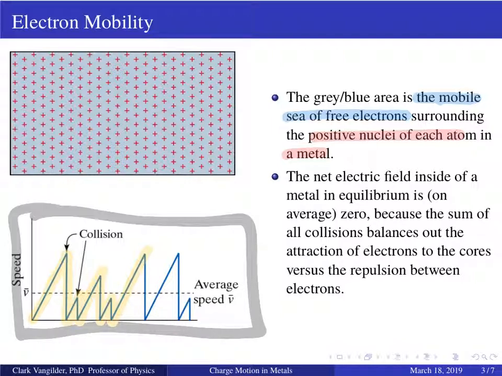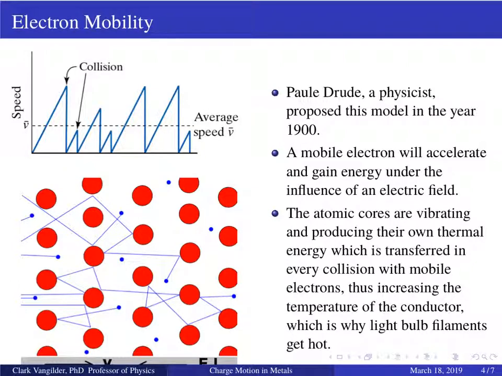Be careful there, I might misspeak. But on average, there will be an average speed for the collisions that will represent the whole quite nicely. So here's a little bit more detail, the picture with the big red cores and the little blue balls. The little blue balls are electrons. This electron comes in here, misses the first two positive cores, bounces off. This other one comes in here, zigzags around.